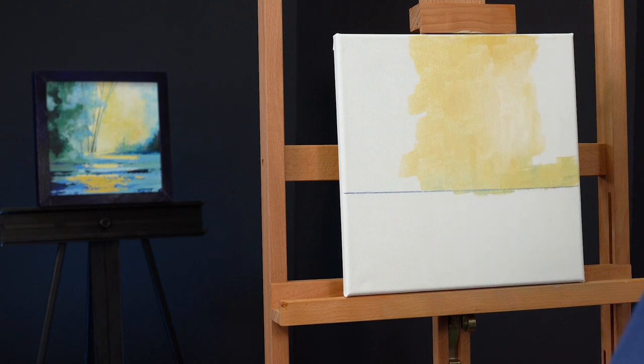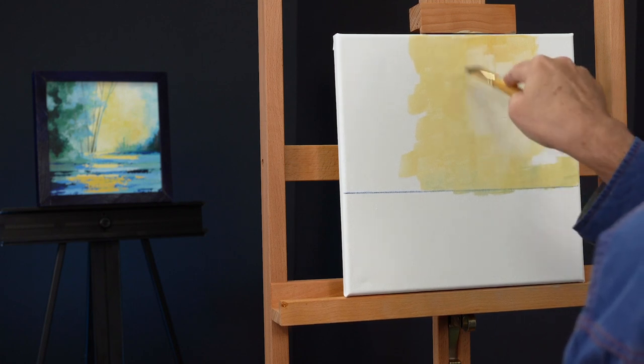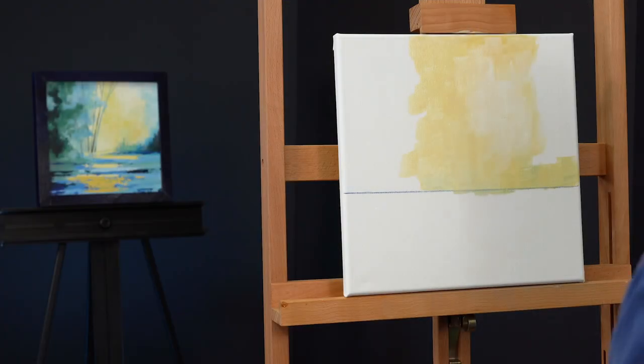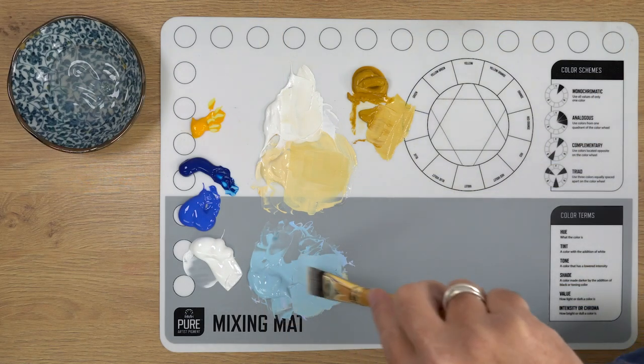And you should see the brush marks. You want to be aware of how the paint was applied to the canvas. So just brushing that on. And I'm going to leave some of those brush marks just the way they are because I think they're more interesting that way.